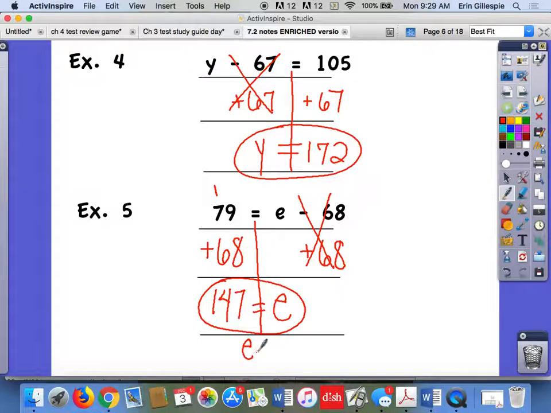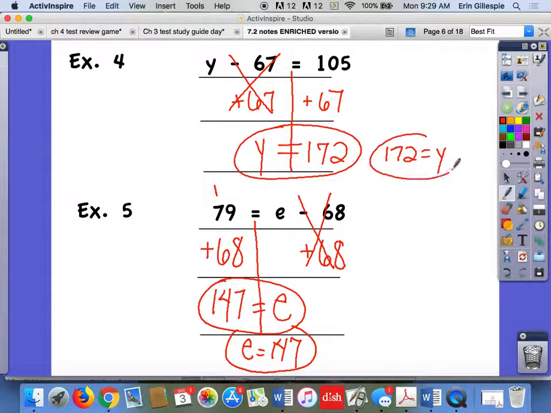That's the same thing as saying E equals 147. It's another one of those properties you guys just didn't learn. It's called the symmetric property. But basically when you guys have equations, like on your homework tomorrow when we check, if you had 147 equals E and I had written on my answer E equals 147, that means the same thing. All I have are just two things. One thing I need to decide to equal find, it doesn't really matter which side of equal sign you add it on. So like similarly up here, I could have said 172 equals Y and that would still be a perfectly okay way to write the answer.